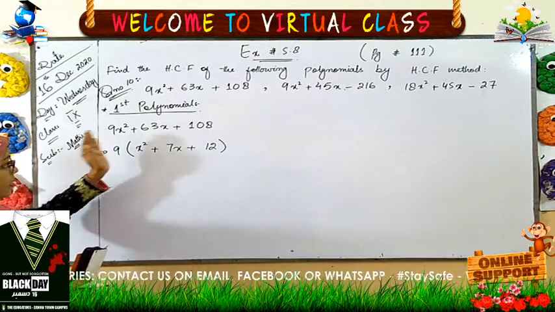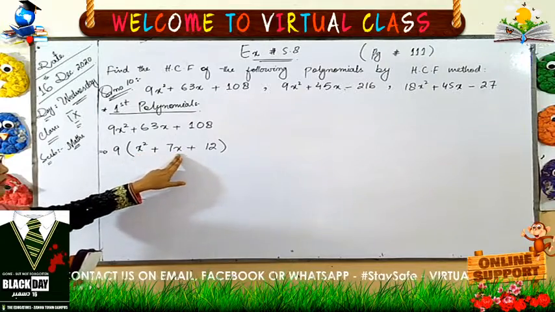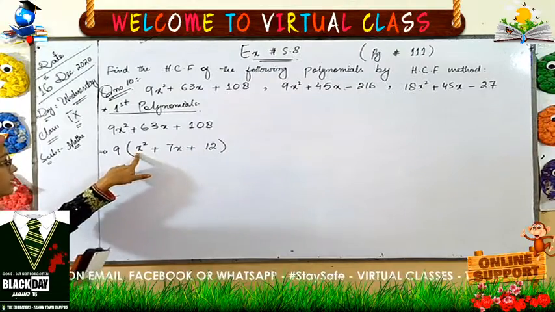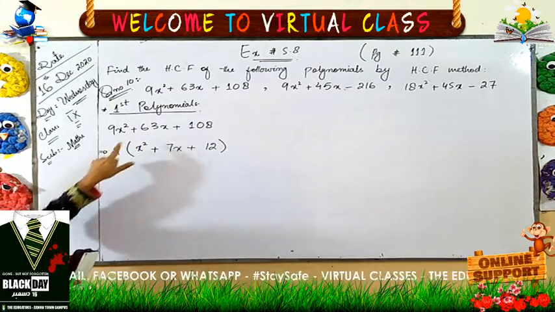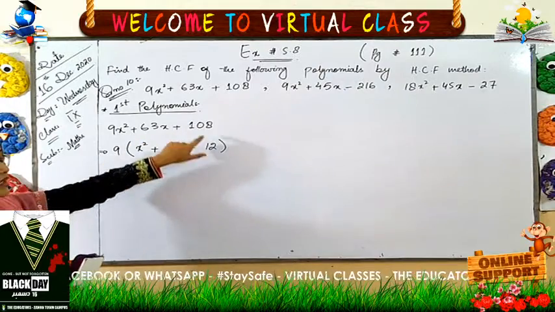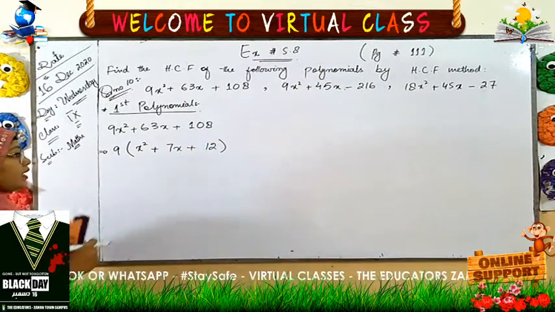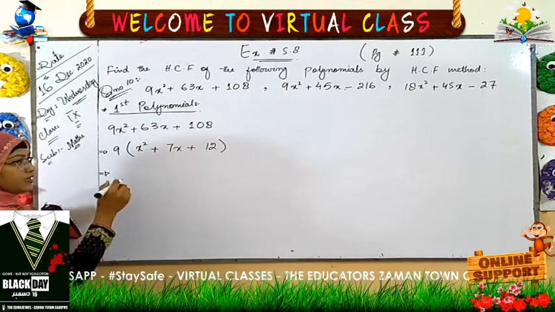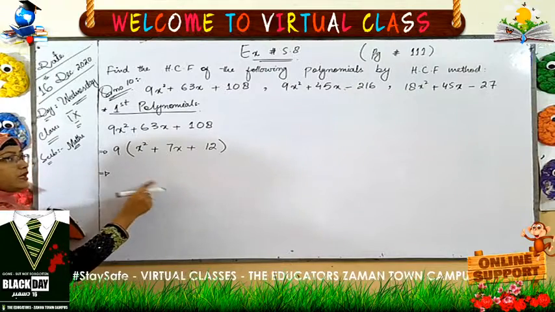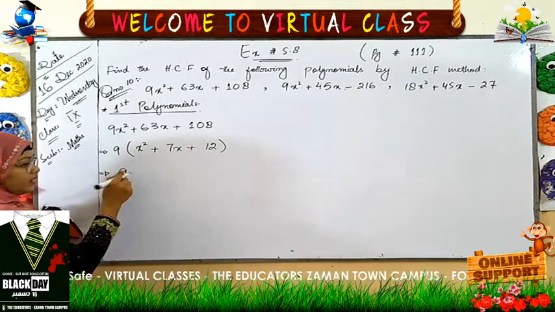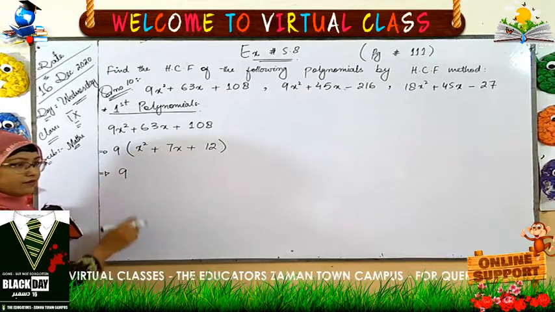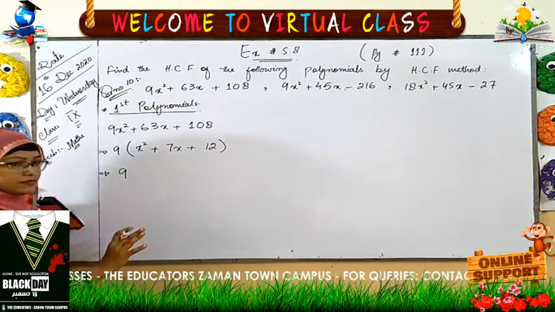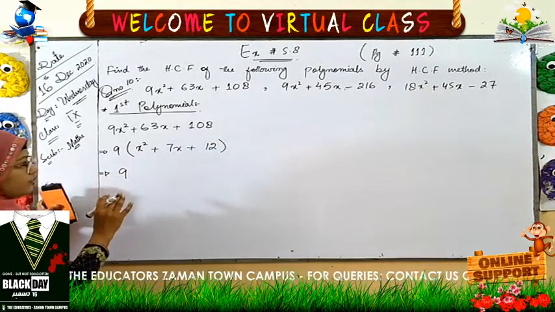What we have done is taken 9 as a common value. After taking 9 as common, we are having x square plus 7x plus 12. How have we got these numbers? 9 ones are 9, 9 sevens are 63, plus 9 12s are 108. Now we can factorize it easily, okay. As we have done midterm breaking, same as we will do the midterm breaking here, but the 9 will remain at its place in all the steps. 9 will not go anywhere. In all the steps, 9 will be the first value of the expression, okay.